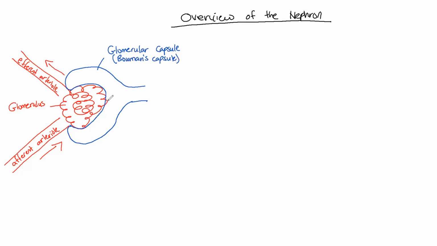Okay, and it is really formed by two layers. So very similar to the peritoneal cavity or the pleural cavity. It's got the parietal layer. So this is the outer parietal layer. Okay, this is the inner visceral layer here. So this is our visceral layer. And then this is going to be our peritubular space. Okay, so because of the two layers of this wall or two layers of this capsule, we now have a space inside that is our peritubular space.